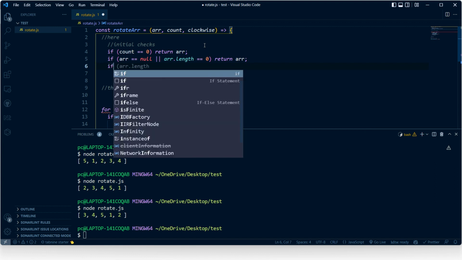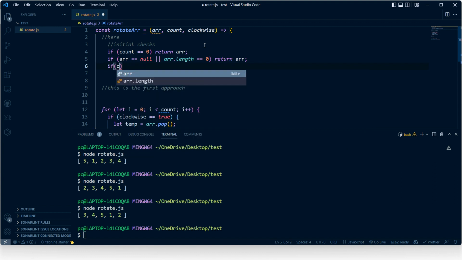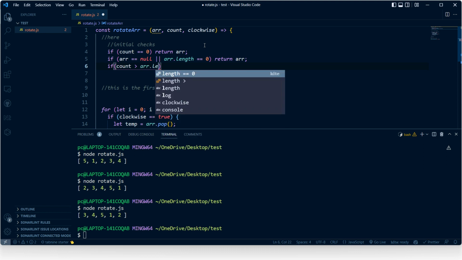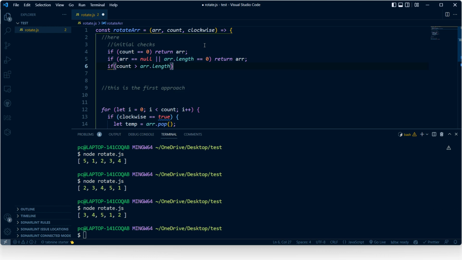And there is one more thing. If the count is greater than the array length, so if the array length is 5, and let's say we rotate it 6 times, then what should we do?